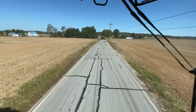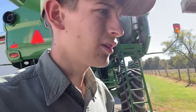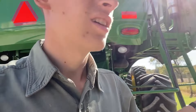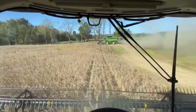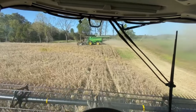Cody cut these beans the other day and the others weren't quite ready yet, so we're trying to knock them out now because I think they've dried out enough. We're out north of town fueling up - Cody's going ahead getting his head on and I think he dropped my head over there so I should be able to just run over and put it on. We did our clean out, got everything flushed, and we're rolling now.